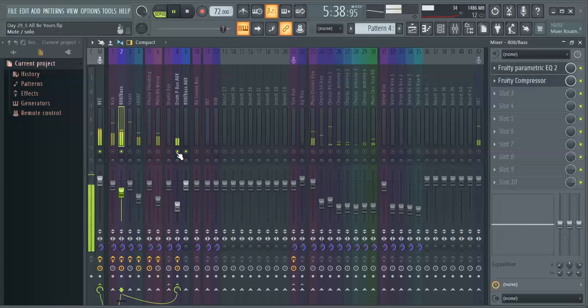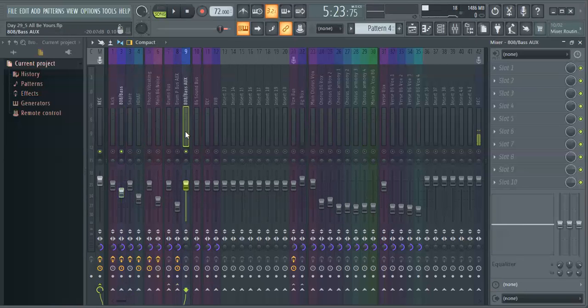And that's why I put it in there, because it also gives it more punch and presence as well. Okay, so that sounds good.